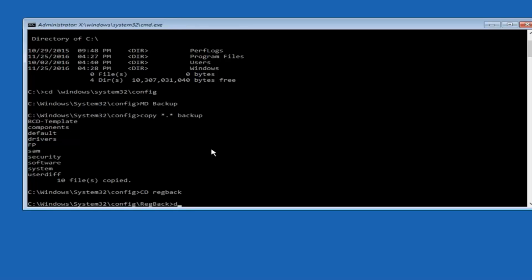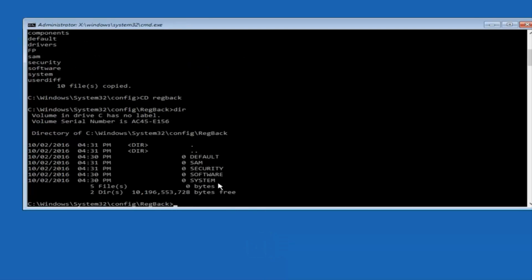Now you want to type DIR again, all lowercase, doesn't really matter, but I'm going to do all lowercase, and then I'm going to hit enter on my keyboard again. Now, please note in my case, I have all zeros next to these entries. If it says 0 next to your entries, then this will not work for you if you continue forward, so stop here. I would recommend going through System Restore or Startup Repair and trying to resolve Windows through that. However, due to my computer's environment, I only have zeros here.